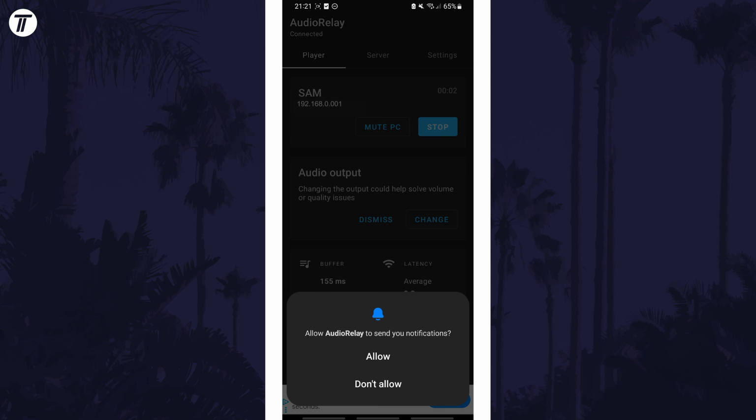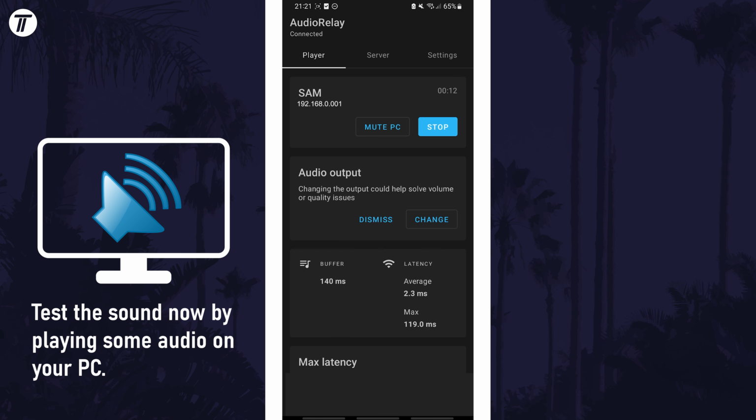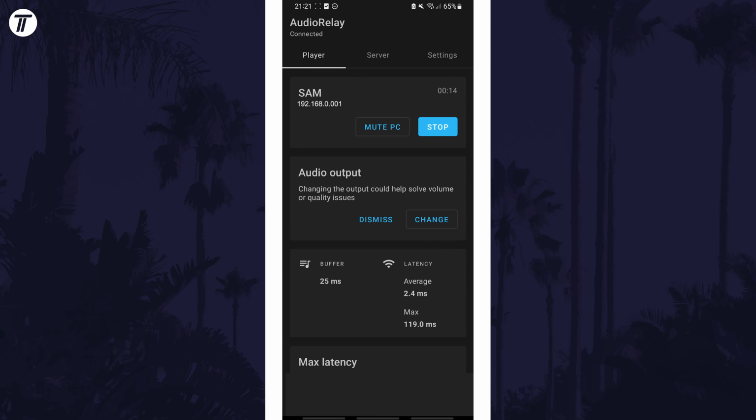If you're asked to allow notifications, this is up to you. It should still work without. This should create the link, and now your device is ready to play sound from the PC. If you don't see any servers, check that both your PC and phone are connected to the same Wi-Fi network, and try restarting your PC and the app.